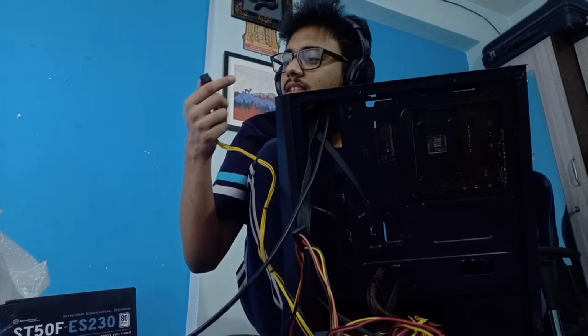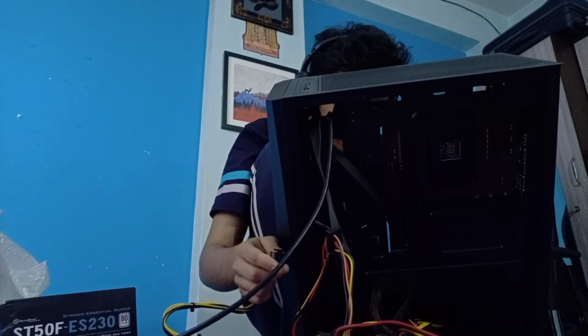Okay, so which cable is this? This is the CPU cable. This is what we are going to have to use next.